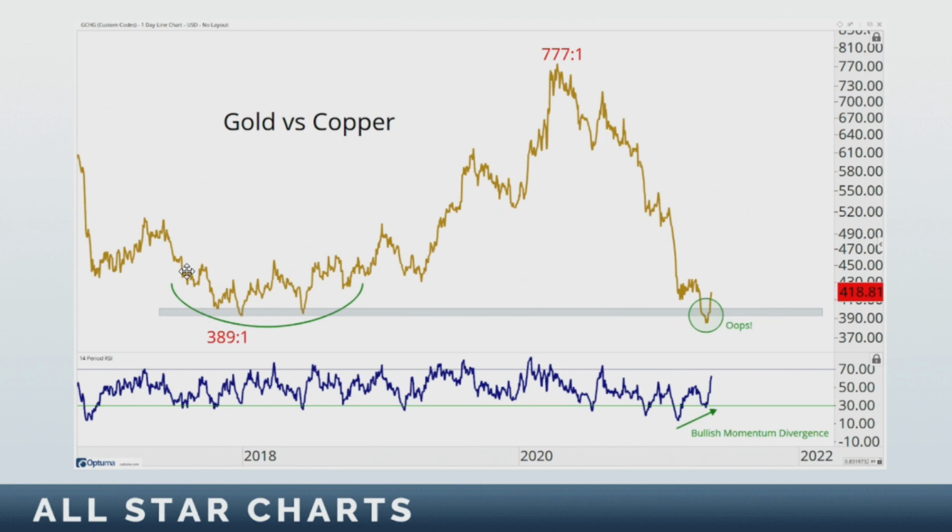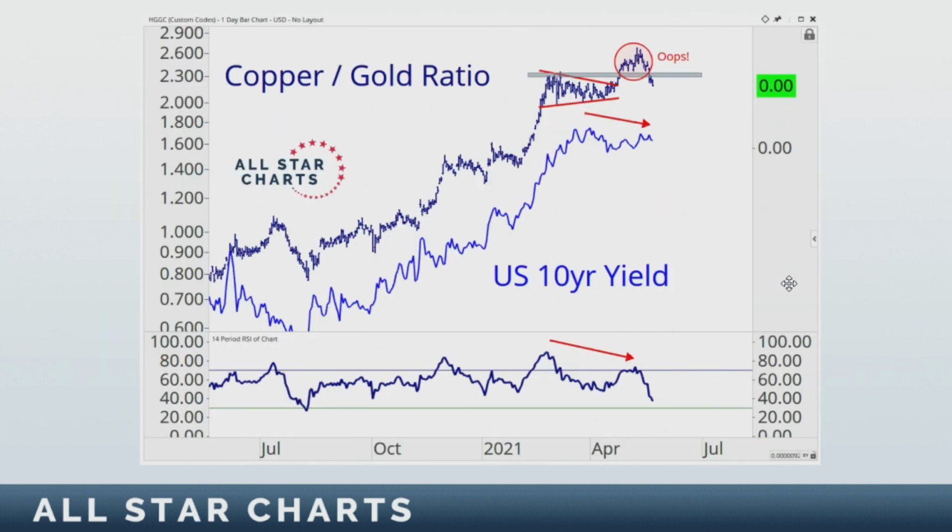And now here we are, back to the scene of the crime, right? So if copper's ever going to start to underperform, this would be a logical place for it to be. If gold's going to have its ripper of a moment and really get going, not just on an absolute basis, but relative, again, this would be where that would happen. You got a perfect little bullish momentum divergence at that former support. What else you want? It's all pointing to the same thing. Own gold, sell the base metals.